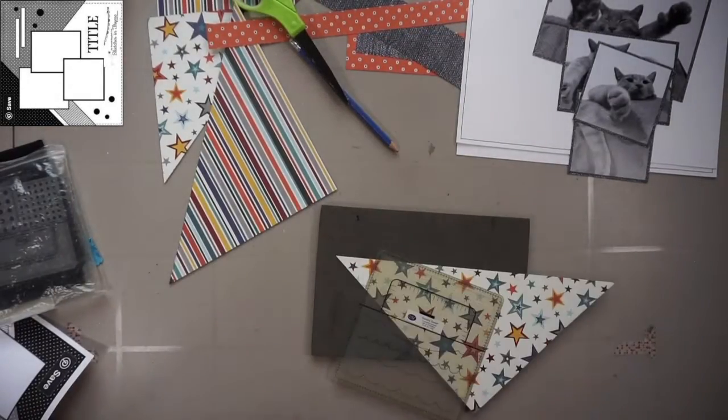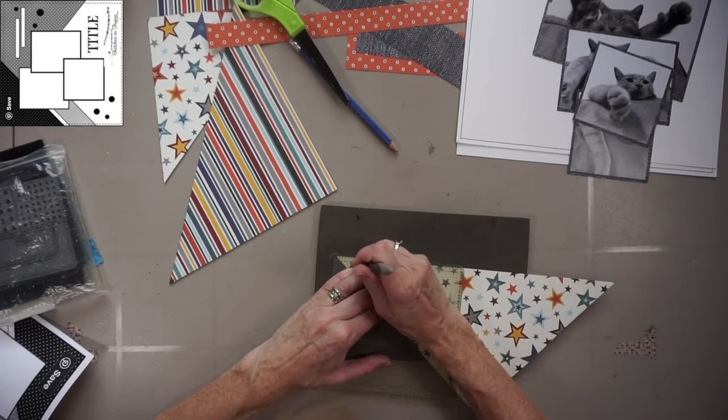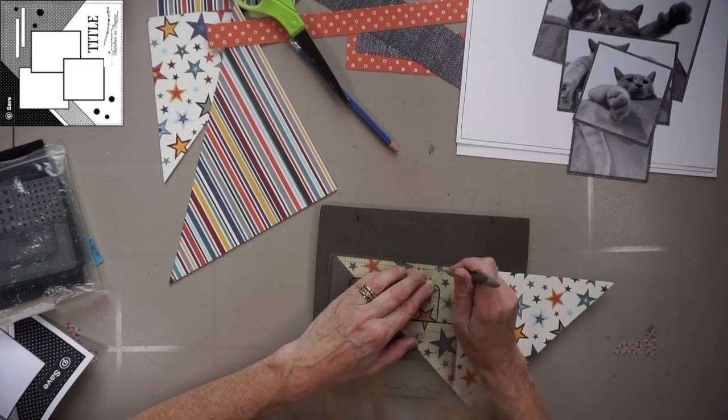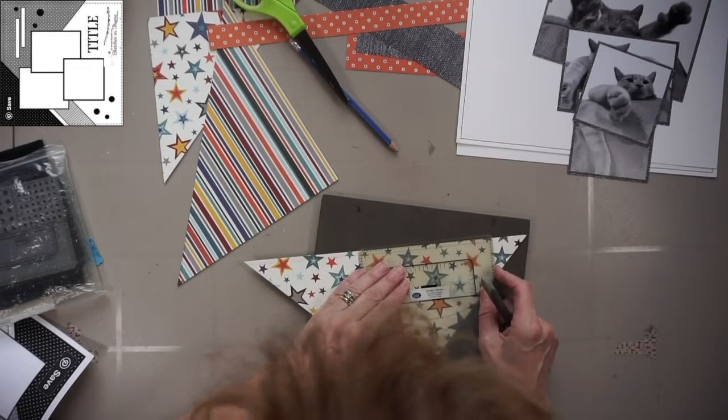But before adhering anything, I'm going to add some more faux stitching. So this is what I did around the white page as well. I have a template by Stampin' Up that has little holes in it.